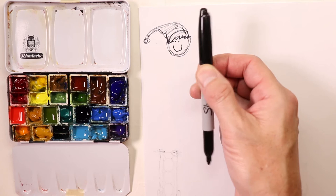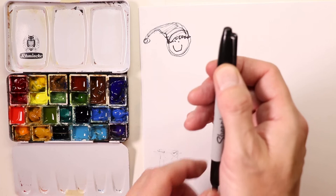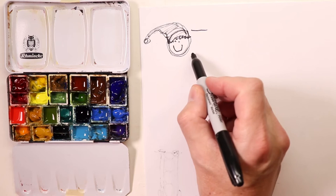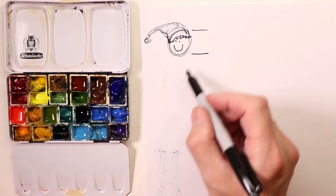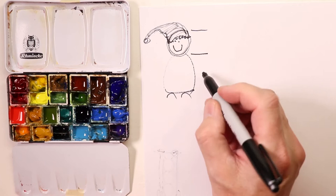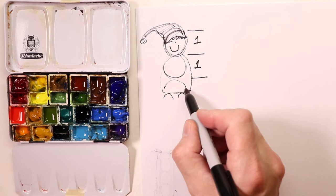Then I look at the body of the figurine and say, okay, well, the body looks like it's one of these and another half of these. So if you can imagine, I'm using my pen cap to scale across from me looking at the figurine. So now I know the figurine is one head length that we've established, and the body is one and a half head lengths. And then we have the legs. So I just say, okay, one head length there, and then we have one and one half. So you have one head length there, one head length here, like that, and then a half a head length, like that.